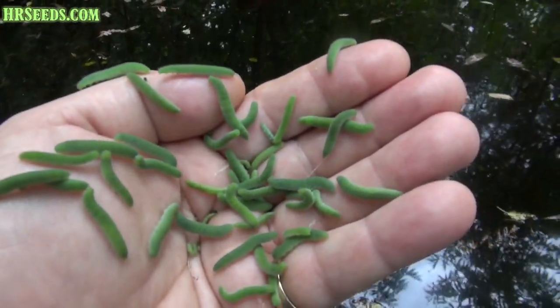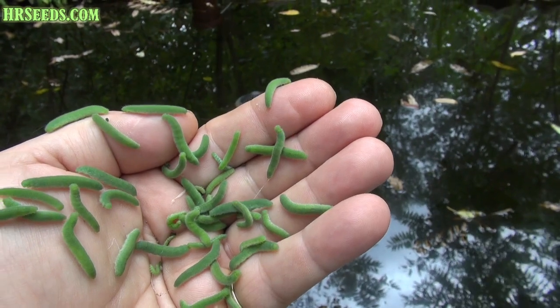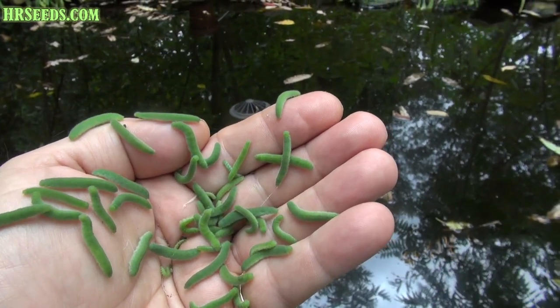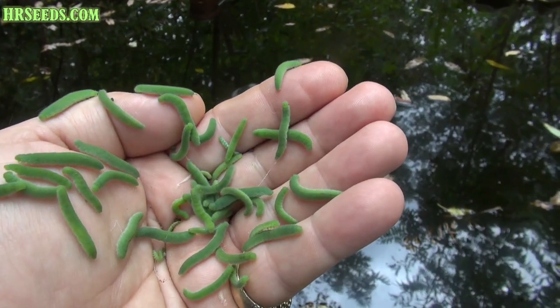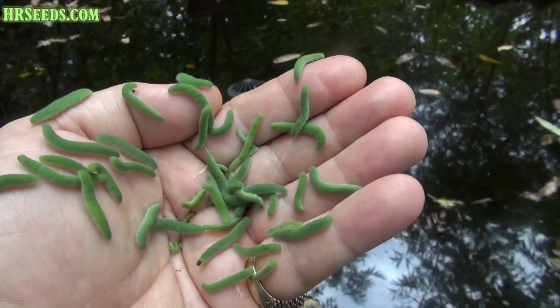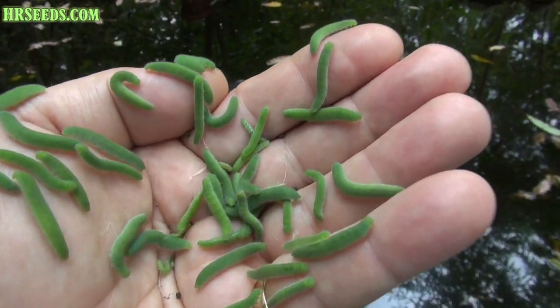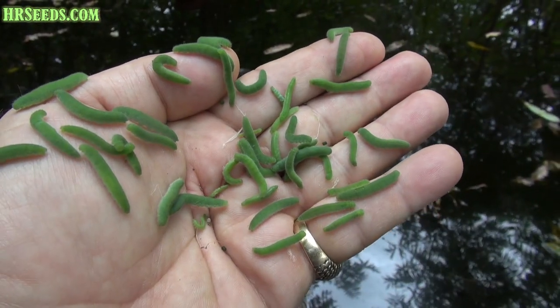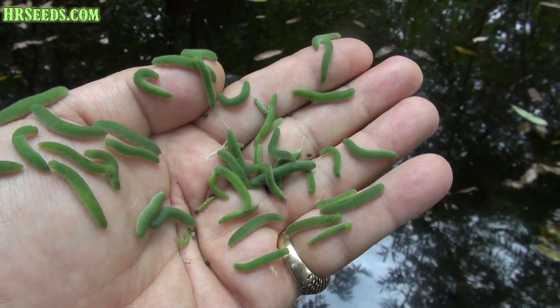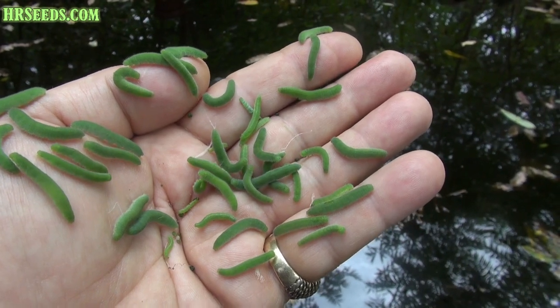But if you see those little white butterflies, they're really kind of small, you see them flying around. If you see those things, you want to catch them and kill them, or you want to keep them away from your vegetables, because that is what these come from. They come from that little white butterfly that you see flying around. So one butterfly can lay thousands of eggs.